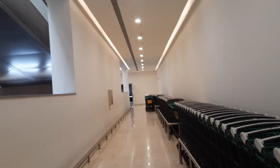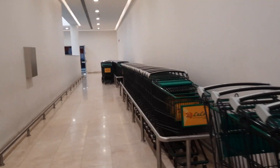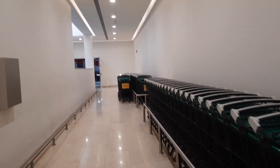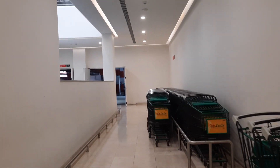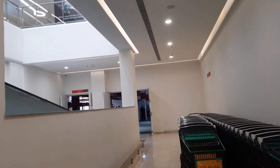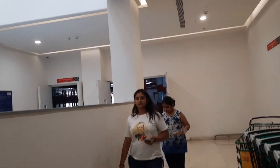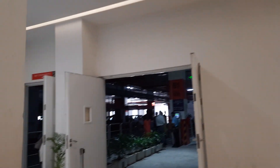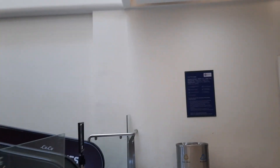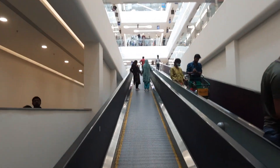You can see a lot of trolleys over here at LuLu Mall. From here you can also pick up trolleys and then get into the shops. We went to the second basement — we were in the third basement — and from here we are getting into the main entrance of the mall.